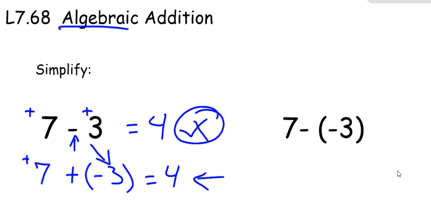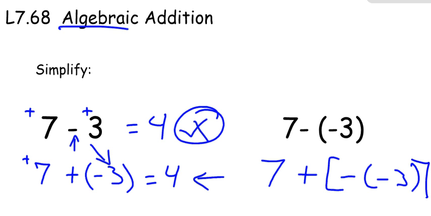So, how would we look at this next problem? A little trickier, you may say. But in the end, if we think about it algebraically, we would take 7 and we're going to add this idea. Now you may say, that looks like a lot more work than what I really want to do. And I say, buckle up, buckaroo. Get in for a long ride. You can do this.